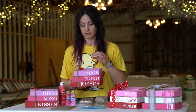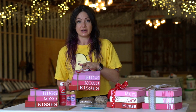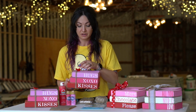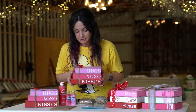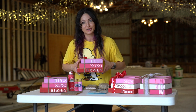I embellished my books with a little felt heart because I couldn't find anything cute to put here, and I thought it was kind of blah and boring without it, but you could honestly put anything here. I just had a little scrap piece of felt, so I cut it out and stuck it there, but anything there would look cute, even a tassel that you could make out of twine. But this is the craft that I made. This is what I'm going to show you how to make, and you can use most items from the Dollar Tree to make this craft and a little piece of trash.